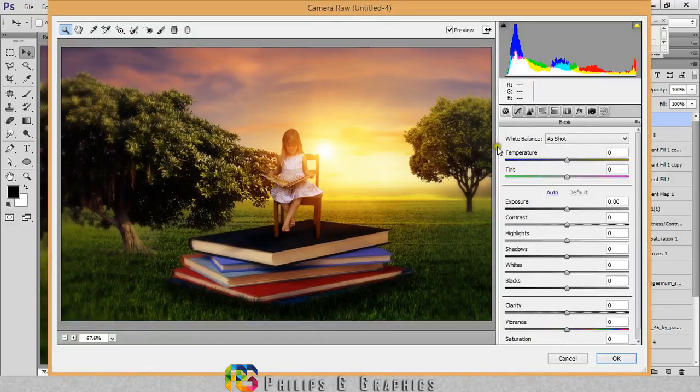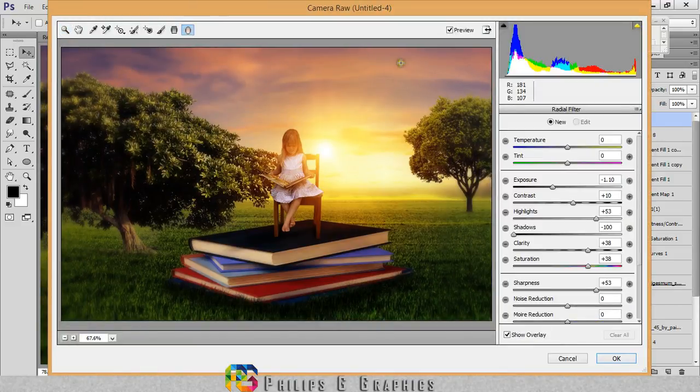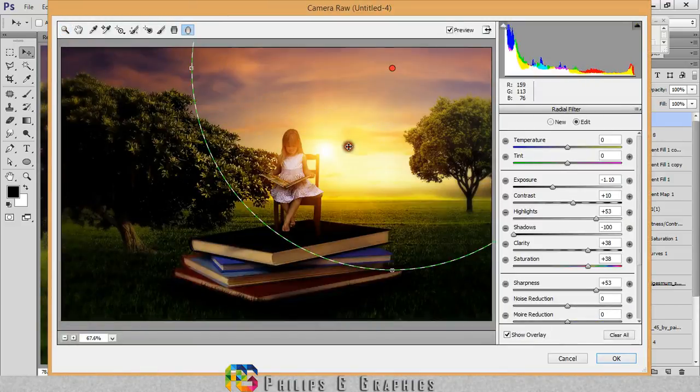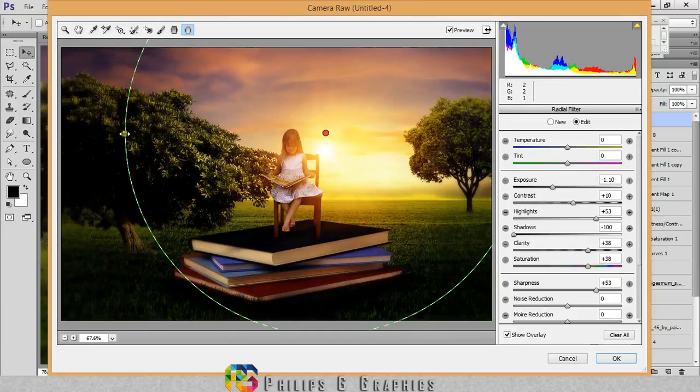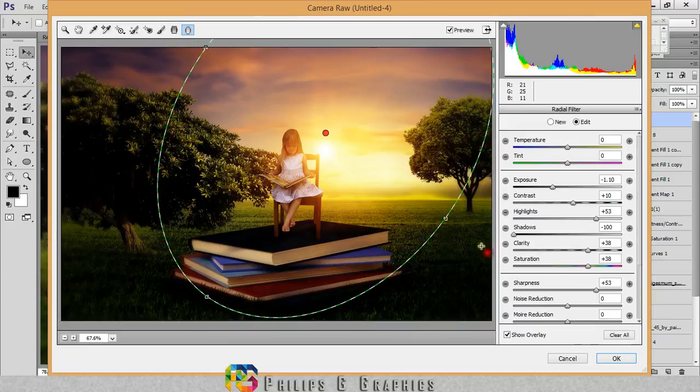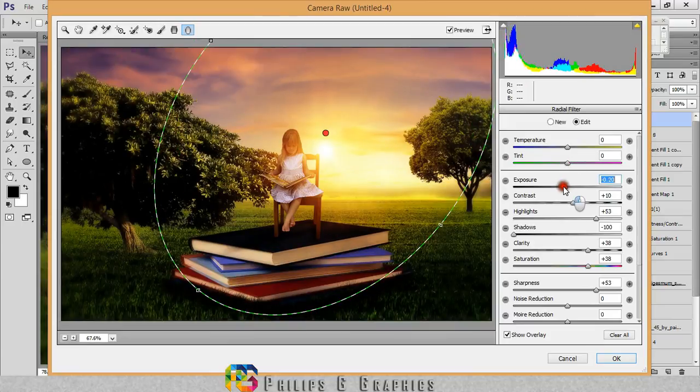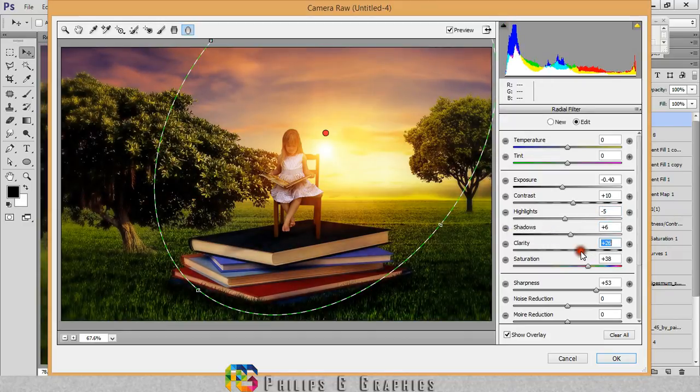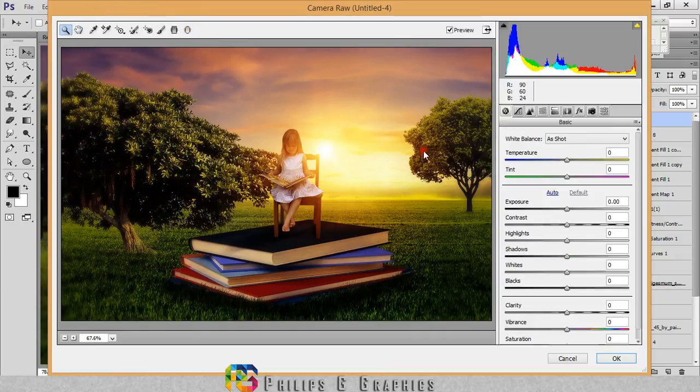Let me choose the radial filter and let's focus the light here. Okay, so the exposure is too strong. Get the highlights. Okay, this is looking good. Let's go back, increase the temperature.